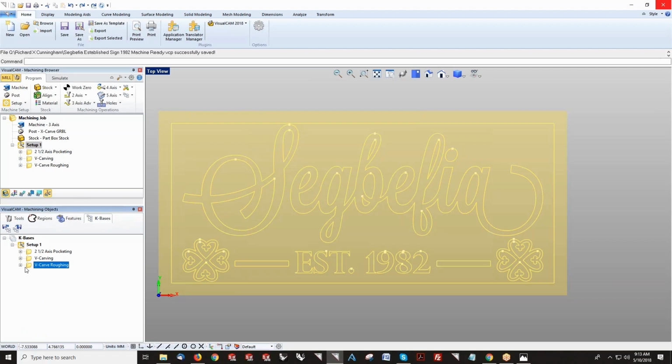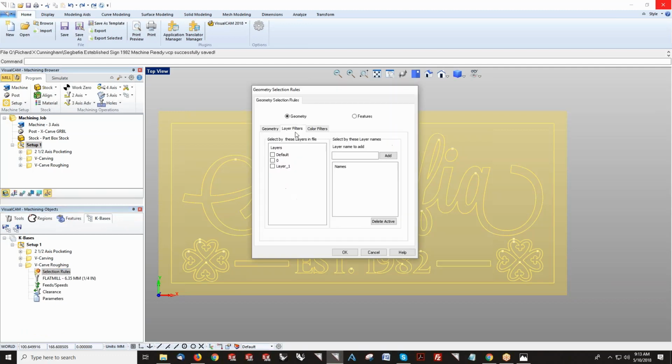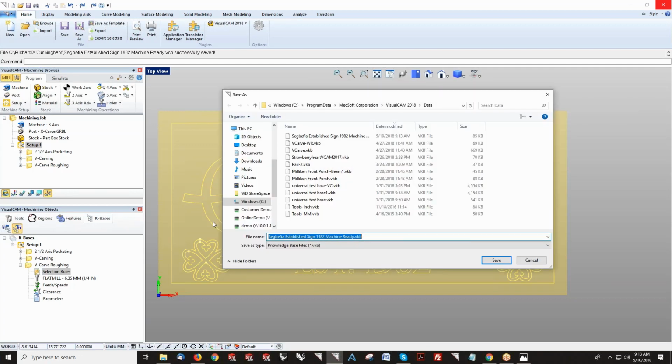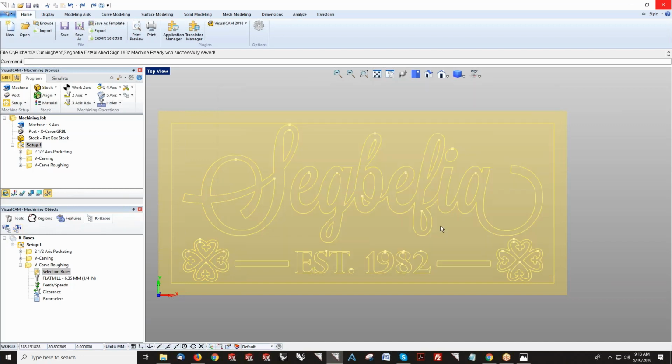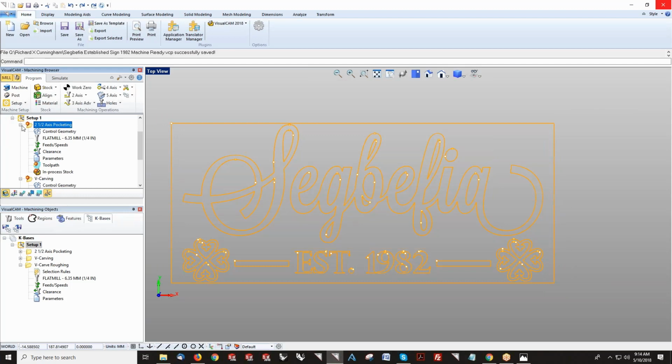Also, we can automate the workflow in here. So if I go back in here, in this example, I'm just going to pick all of these just for the purpose of our demonstration, and I'm going to call it the one with the rules on it. So now, let's say I did not have any of these operations in here, and I drag and drop this into it. You'll notice that it automatically picked the machining regions for us as well.